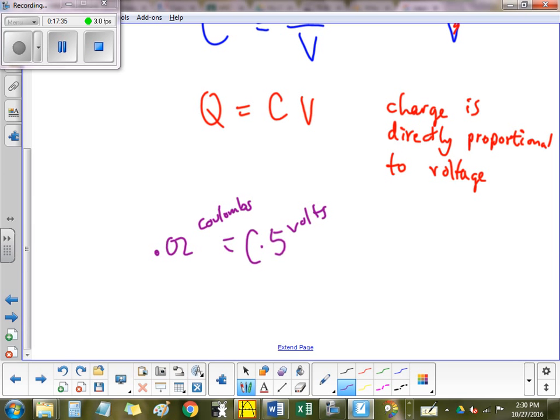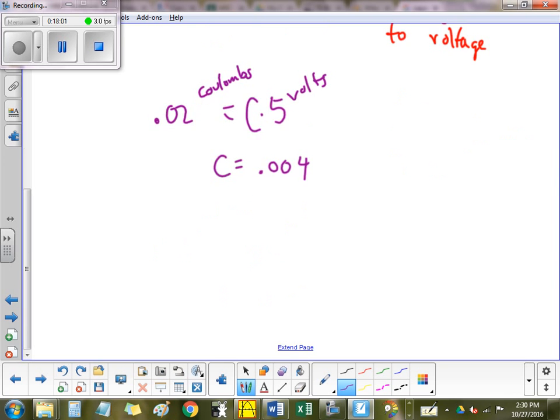Well, it turns out that C is 0.004. 0.004 is our constant of proportionality. It converts volts to actual coulombs, you see? So it's just a number, but it does kind of indicate how good the capacitor is, because you might have a slightly different capacitor that you bought at a better website, and you put 5 volts on that thing, and you get 0.3 coulombs of charge stored.